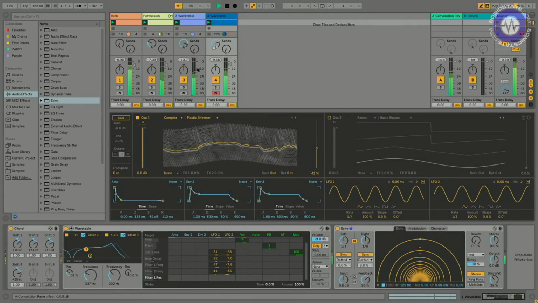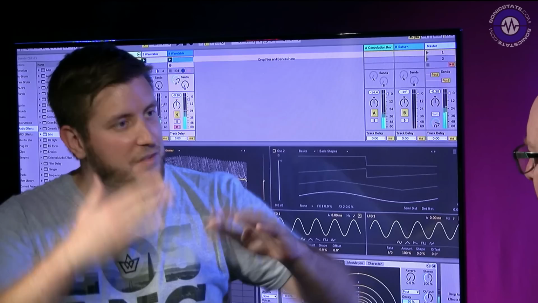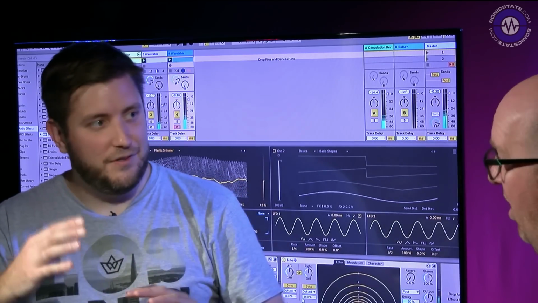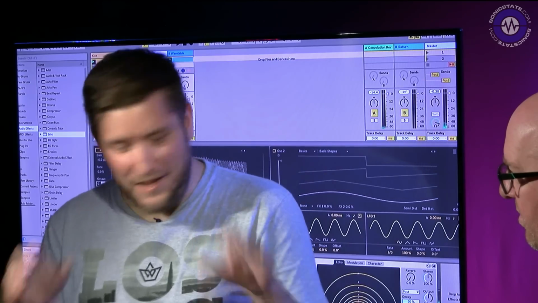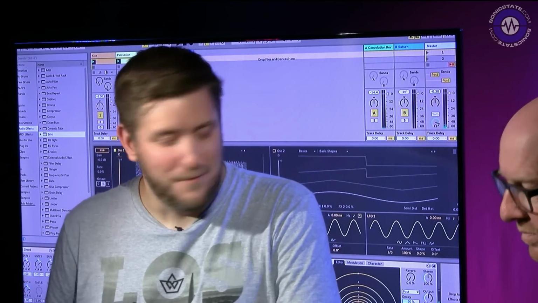And you can see that even though we've only got two elements there, because of the modulation in the wavetable, it's got a lot of life in it. Yeah, totally. It's kind of breathing a little bit because the pad is constantly changing. That's what wavetable synthesis is all about, I think. Right. That's why I love Waldorf keyboards. I love Ableton's wavetable. Can you add your own, or is it all the stuff that comes with it?